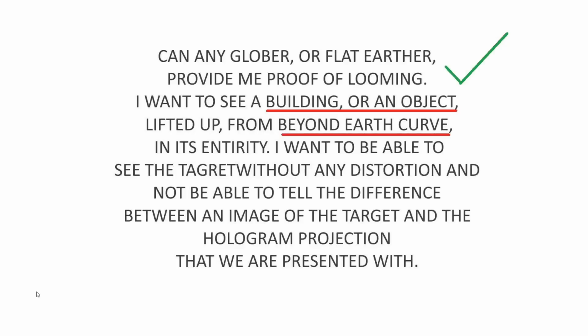The other thing is there's no requirement in looming for an object to be loomed up in its entirety. That's just something you put in to make it more impossible. And the same with being able to see the target without any distortion. As we've shown before, when you've got something loomed up, there's high likelihood of distortion. So this without any distortion requirement is unrealistic and probably impossible.